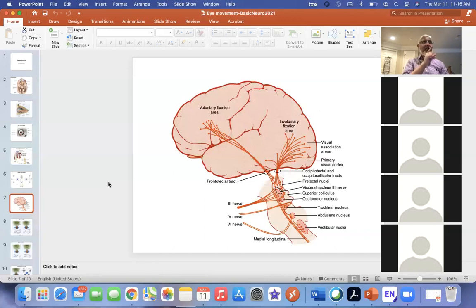So you're just moving your gaze around the 1,000 people. Your eye is not fixated on one. You are looking at the whole group of people, from one corner to the other corner to the other corner. So these movements are saccadic eye movement. Now, once you find your person of interest, you want to follow that individual where they are going. As the person moves, you also move your eye, right?